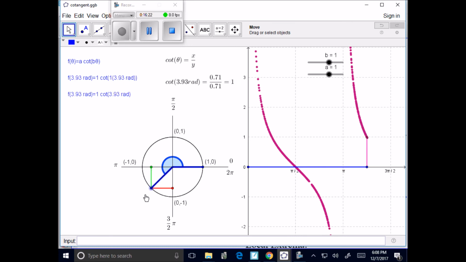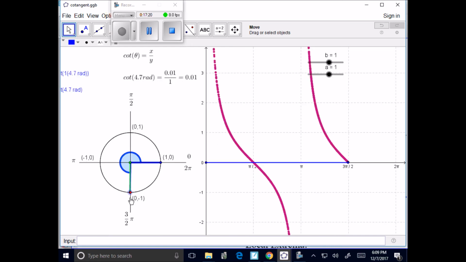Now rotating the rest of the way through the third quadrant, we can see the y values going to negative 1 as the x values go to 0, and that takes us to 0 at 3/2 pi. Now right here, I'm going to have to move this graph over. Finally, in this last quadrant of rotation, we're going to start out with very small x values that are positive being divided by negative y values close to 1.